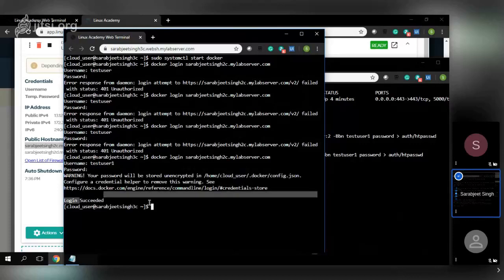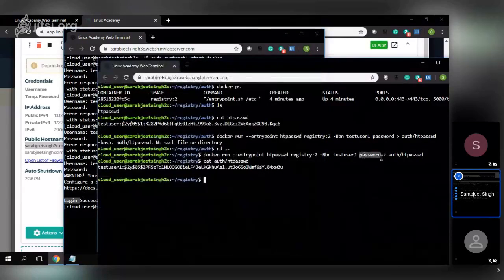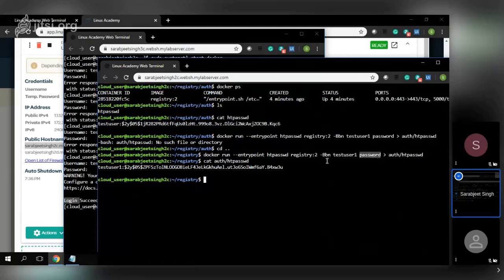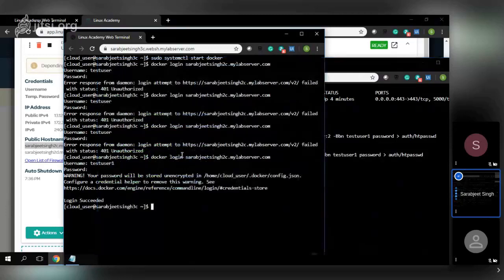So what was the issue? I think I was typing this password when I was writing, so I just wrote it, I haven't copy pasted. Actually, I was writing that command. Unfortunately, I think I missed this password part. That's why I was not able to log in. So you have to run that command once again and give another user. I actually did this the first time, but hopefully it worked. Okay, so now I have logged into my own registry.